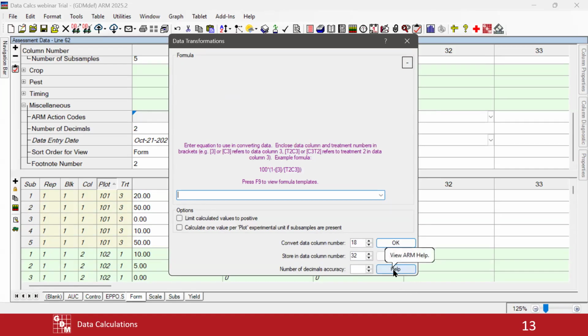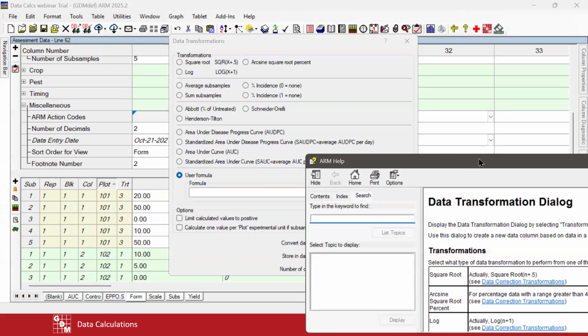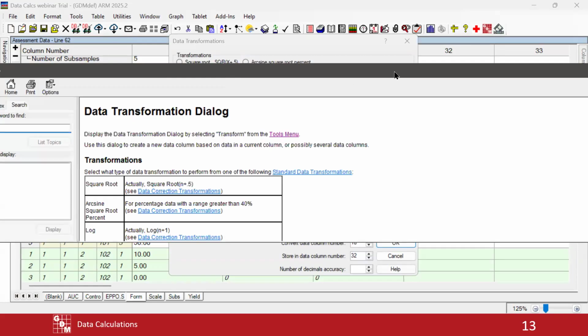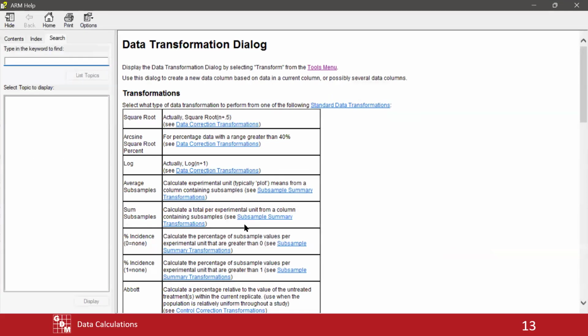My go-to is to click on the help button down in this corner. And that'll bring up our help system here. Looks like I need to size it properly. And these buttons are everywhere in ARM. Whatever screen you're looking at, it'll bring up a topic showing you all the different options and buttons that are on that particular screen that you're looking at. And you can read up on what all of them do.